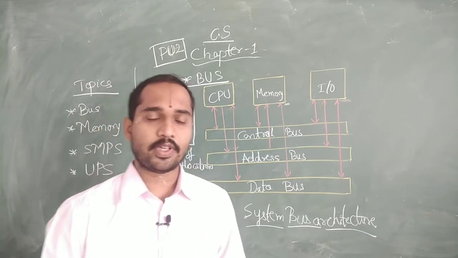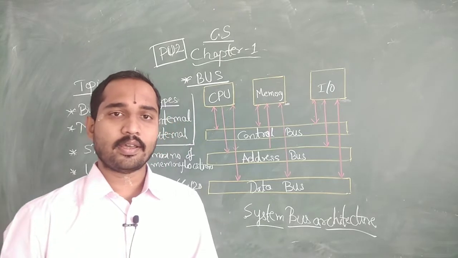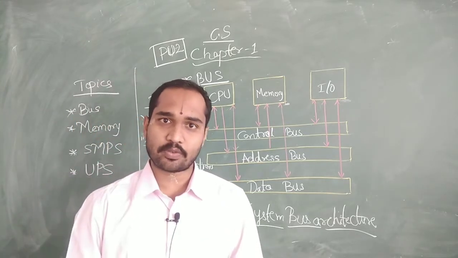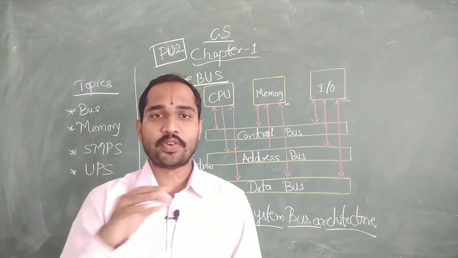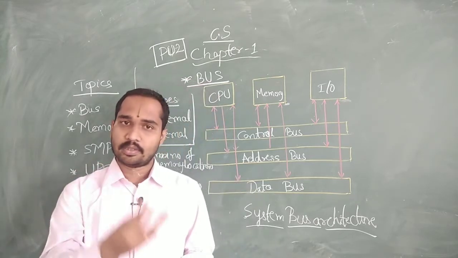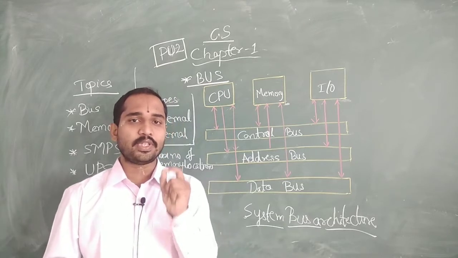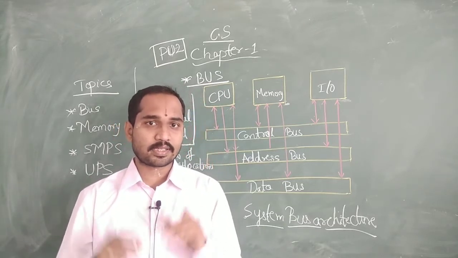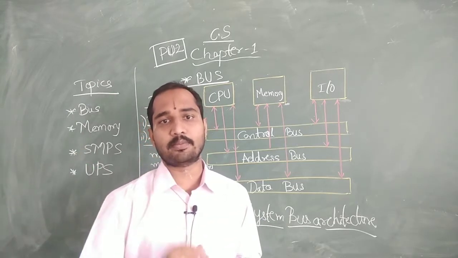As we were seeing in the first chapter highlights, we have already seen the components of the motherboard in the last part of the video. In the components of the motherboard, we have seen different electronic components like BIOS, CMOS and the slots, ports, etc. Now we are left with the last component. And that component is such a component that will connect all the other components in the motherboard.